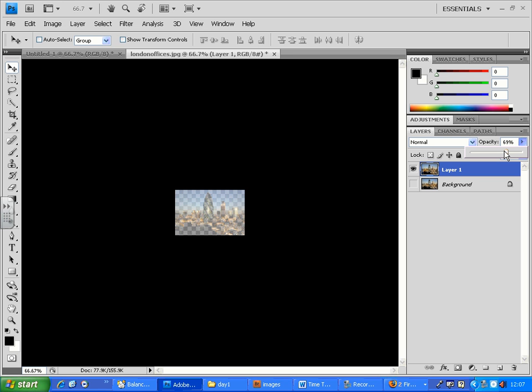So this way there are a lot of options you can play around with. That's why we pay for the software. Okay, it gives us a lot of settings, so we can modify our images the way we like. Right. For the time being, I'm just going to keep it back to 100.